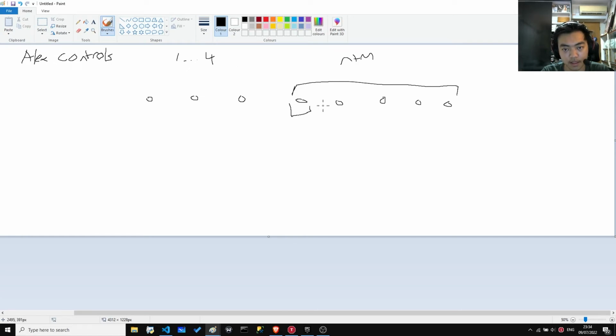If Bob takes 1, Alex can take 4. If Bob takes 2, Alex can take 3. Bob takes 3, Alex can take 2. If Bob takes 4, Alex takes 1. So if Alex manages to make it Bob's turn as soon as they are n plus m points away, then Alex can completely control this. And so it repeats for this n plus m.